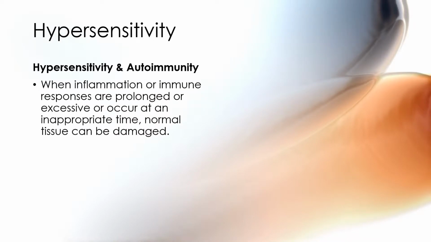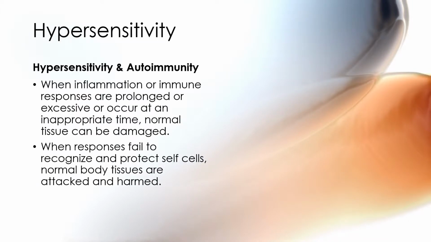Okay, let's discuss hypersensitivity. First, let's talk about hypersensitivity and autoimmunity. When inflammation or immune responses are prolonged or excessive or occur at an inappropriate time, normal tissue is damaged. It is also the process when responses fail to recognize and protect our own self cells, and then normal body tissues are attacked and harmed.